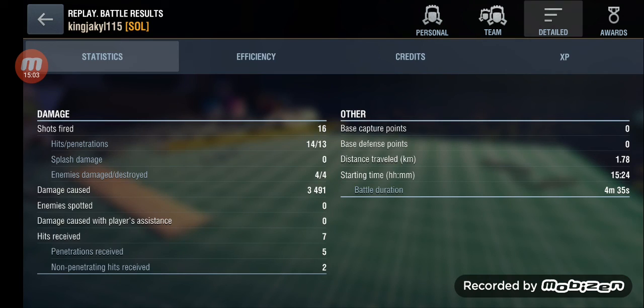Let's go into the detailed stats over here. So out of all the shots fired, I only shot 16. Out of those 16, I only hit 14, and out of those 14, only 13 penetrated. I only damaged 4 enemies, and I killed 4 enemies. Out of all the hits received, I received 7. Out of those 7, 5 were penetrated.